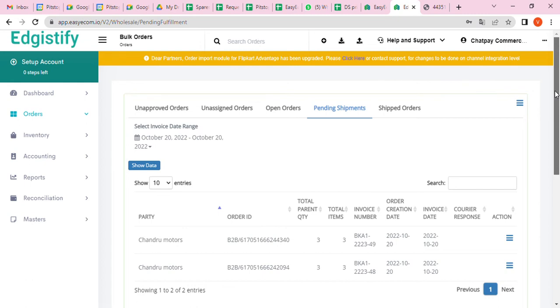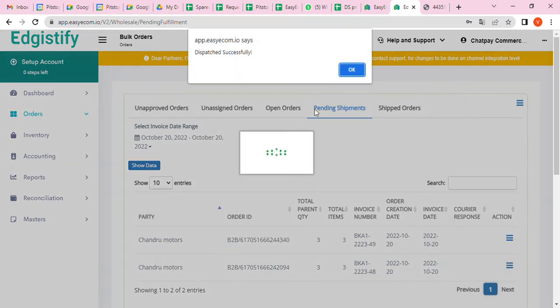As I had told you, in the pending shipment step, you have to do two steps. First, shipping info we have successfully done. Again, you have to click on this hamburger menu, and now you have to do dispatch order. Unless you do dispatch order, the order will not go to shipped order status. So you go to dispatch order and it says dispatch successful.